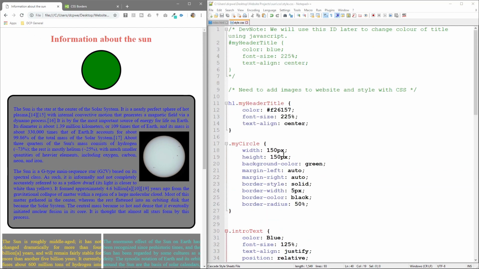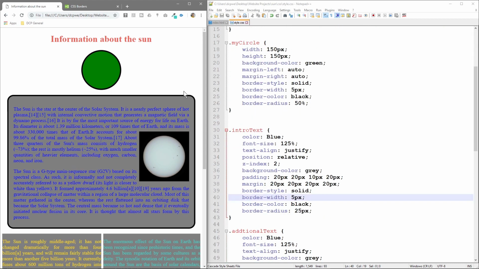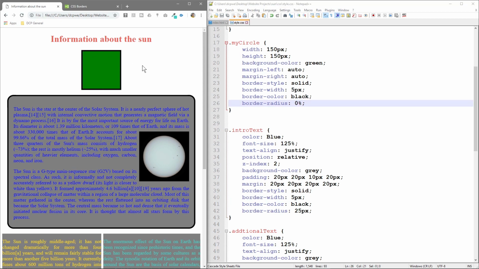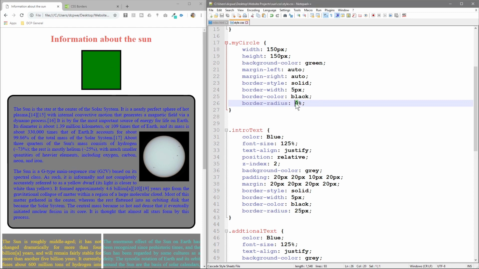And that's about it for this tutorial. That's how I wanted to show you how we can manipulate borders, place borders around edges of objects or div tags like this, and create a perfect circle. We already know how to create a square. A square would just be the border radius set to 0, and then we have a square. So we could even change the square to a circle by manipulating the border radius. We can animate it from a square to a circle. We can do stuff like that as well.